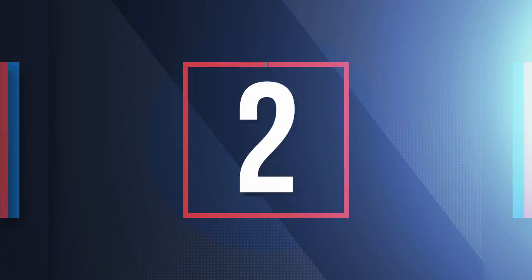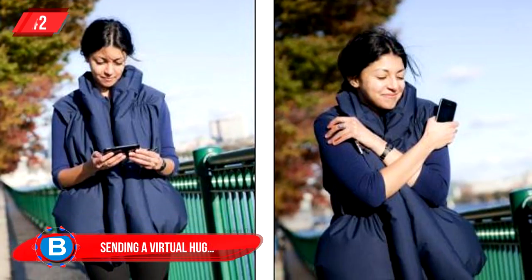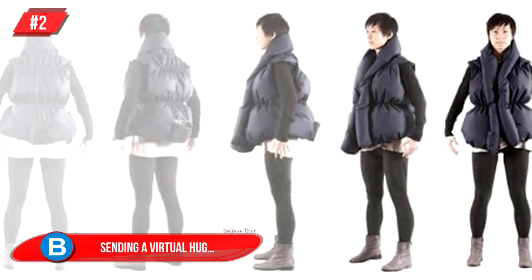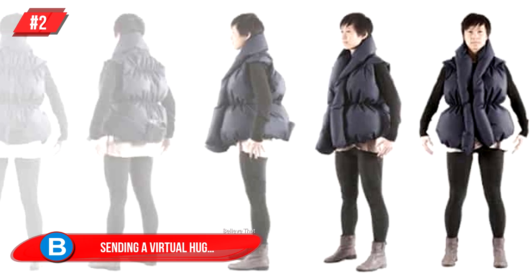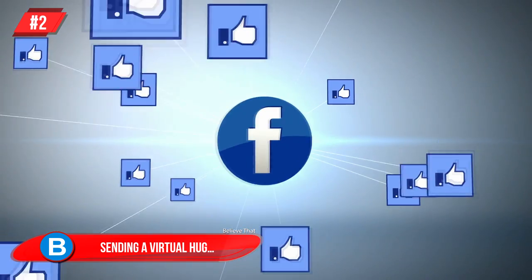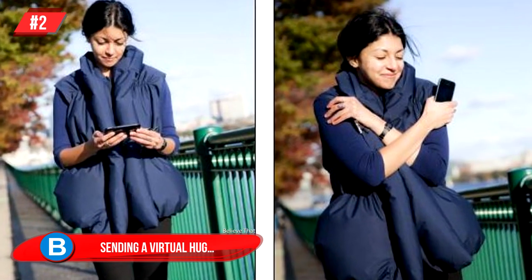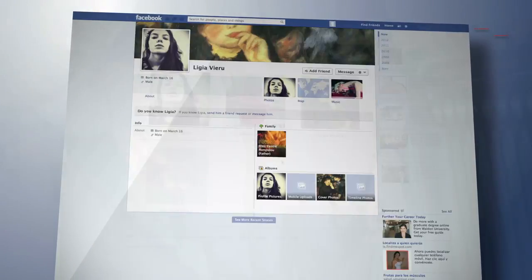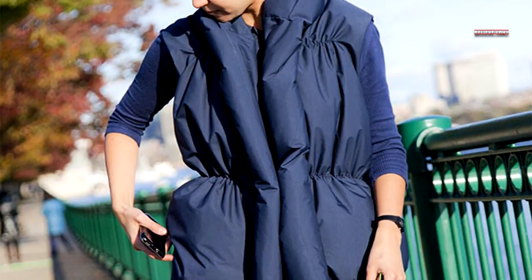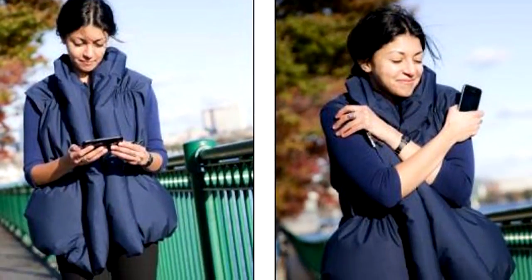Number 2: Sending a Virtual Hug. This jacket just brings a smile to my face. Social media has its pros and its cons — it's lovely posting an image and getting loads of likes, but that's all they are: little thumbs up. What this jacket does is every time someone likes your image, it gives you a little squeeze, basically imparting the virtual hug or like you received on Facebook.